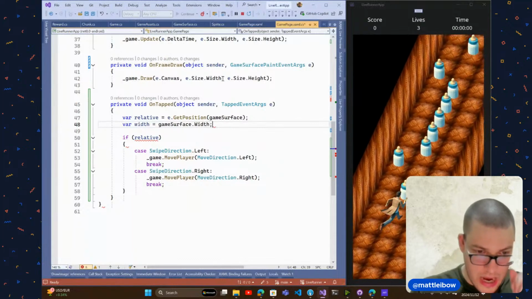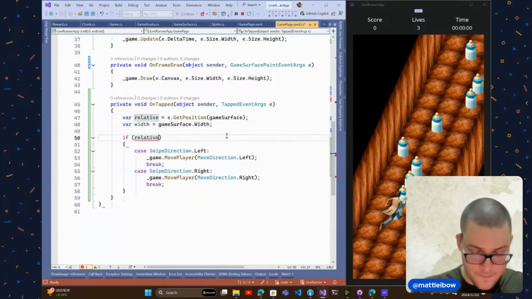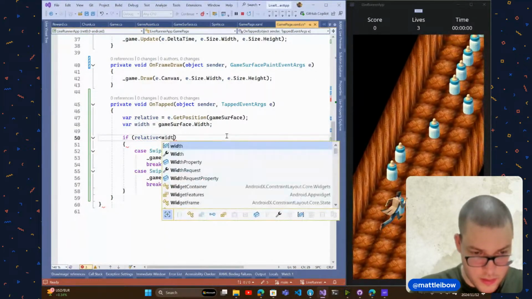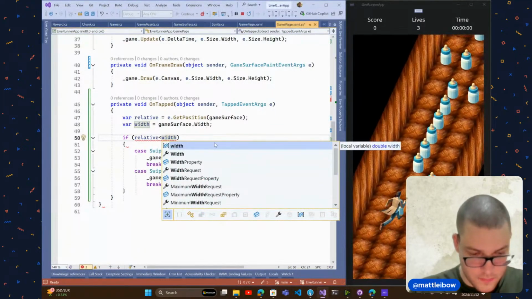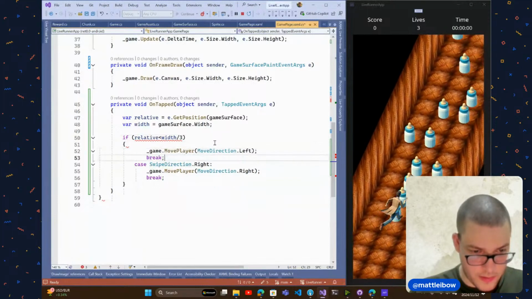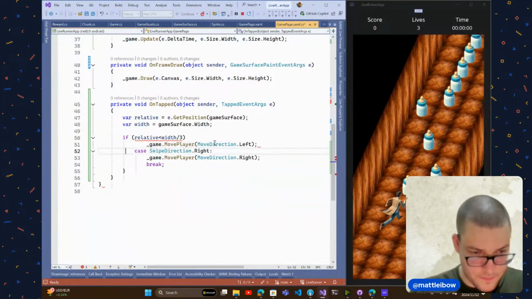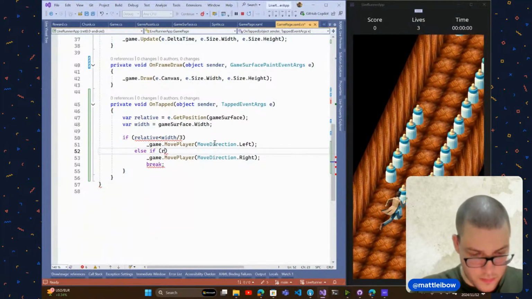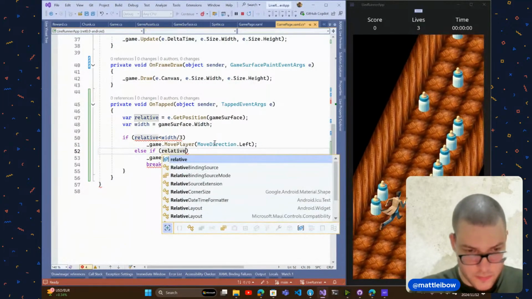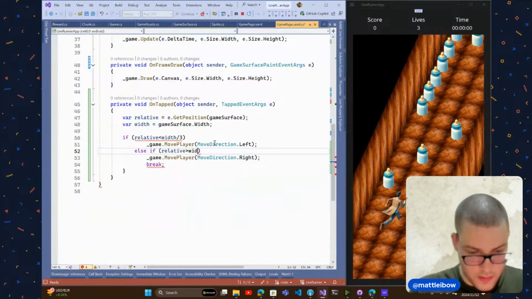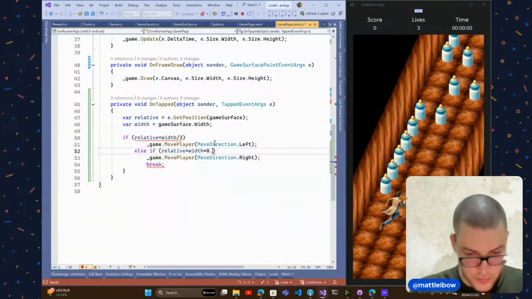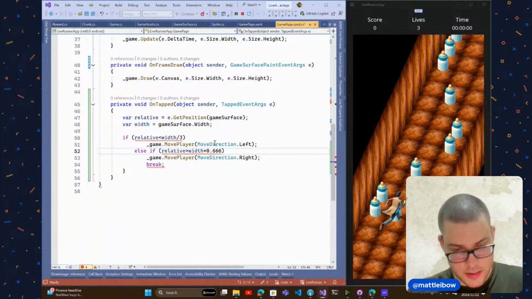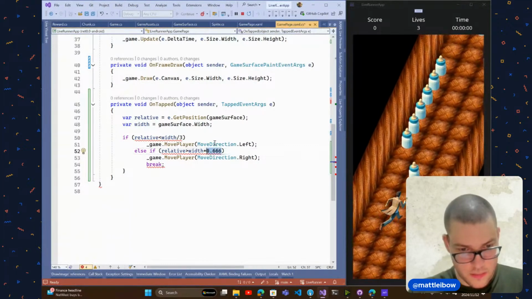If relative, where you're tapping, is smaller than width divided by 3, then moving left, else if relative is greater than width times 0.666, right?